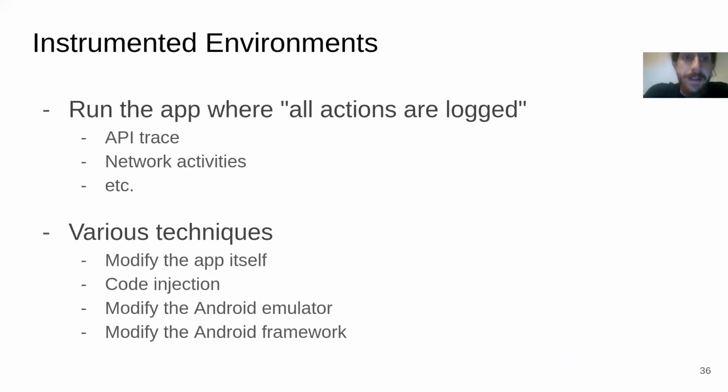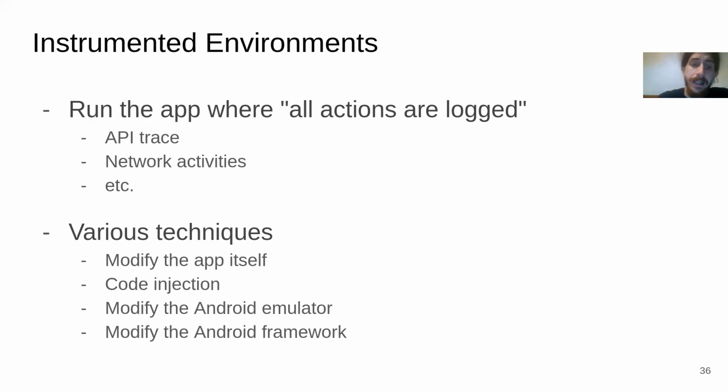Okay, in terms of instrumentation, again, there are several things like running API trace, monitoring network activities, and so forth. And again, there are various techniques. One thing is to modify the app itself. It's a bit tedious, but it's very cool and very powerful, where basically you can literally open up the app, and then you just inject a piece of bytecode by hand. You could also call this code injection.